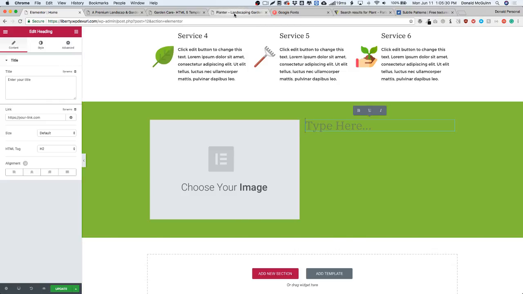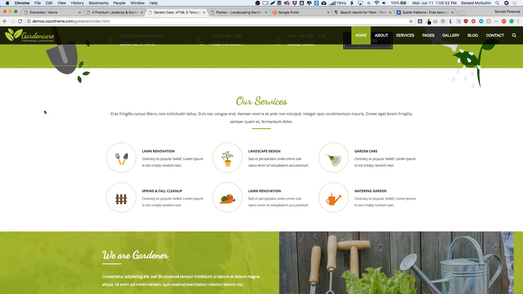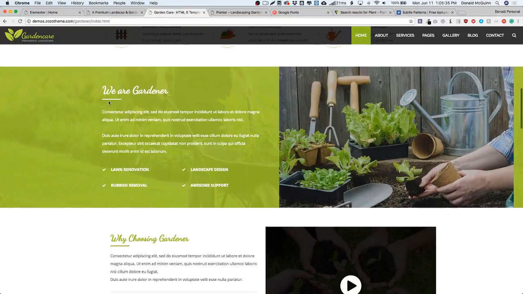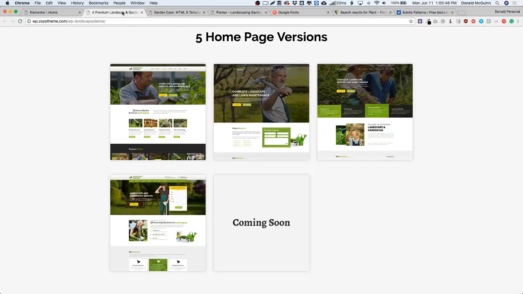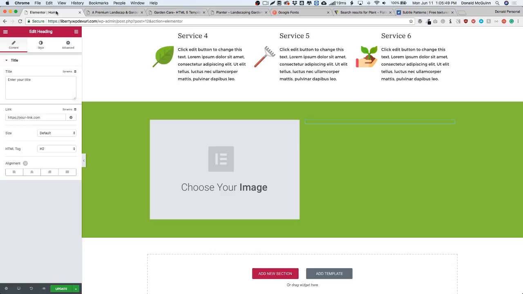So from here, we're going to go back to our website that we've been referencing and see what they've got. So we are Gardner. You can do something like we are Liberty. Hear me roar. Then you have your content and then some of the stuff that they take care of with a background image. You can do that. Let's see. We can type in something here. Add your headline. We'll put that there for now until I think of something clever.